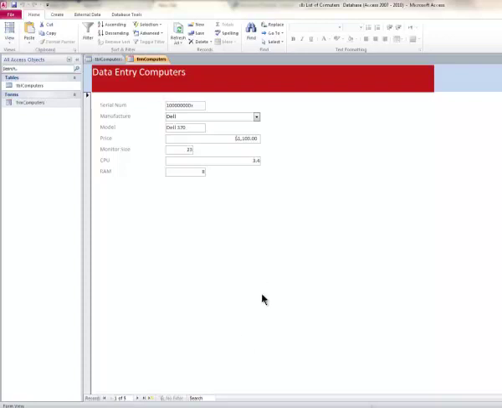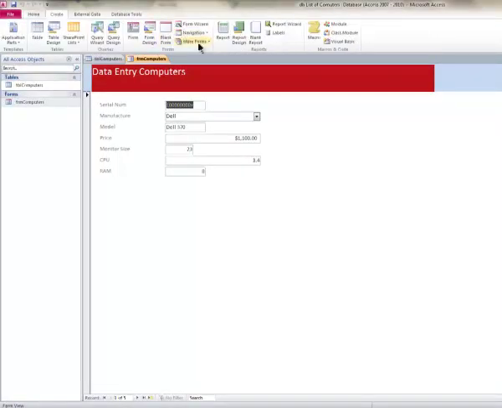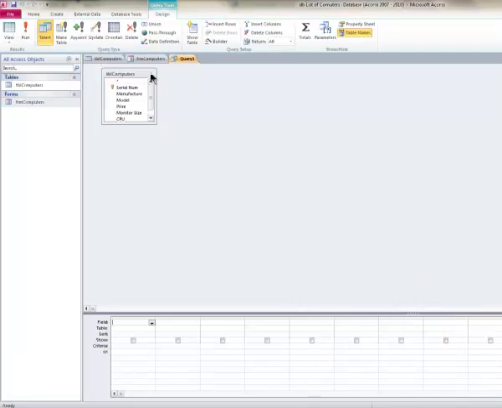So this should give you an idea about how valuable queries are in a database, because that's the heart of everything we actually work with in the real world when it comes to manipulating data, especially from a large database. So I'm going to make it a short story, and I'm going to go to create here, and I'm going to start by creating a query, but I'm going to do it by design. The first thing you need to know is that I'm going to add only the table that I have, which is the table computers. And as you notice here, I have the list.